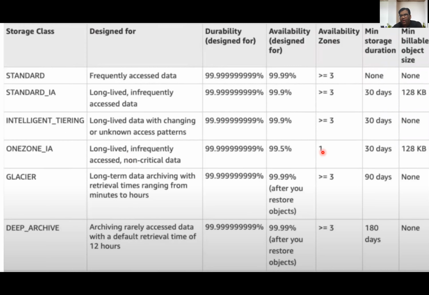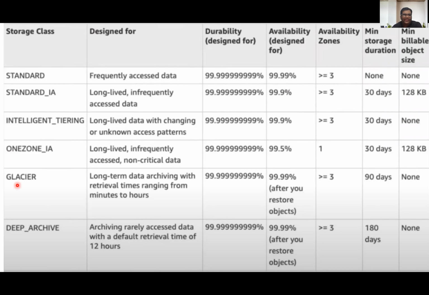Wherever you put your data, that's the only place the data is. So if that particular availability zone goes down and you lose your data, it's gone. You cannot recover it. That's why the price is less, and people put their data here when they think, oh, I barely need that data and it's non-critical, so even if it goes away or gets deleted, they don't care.